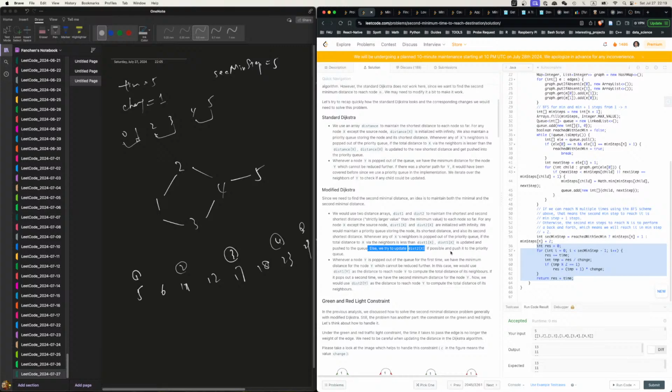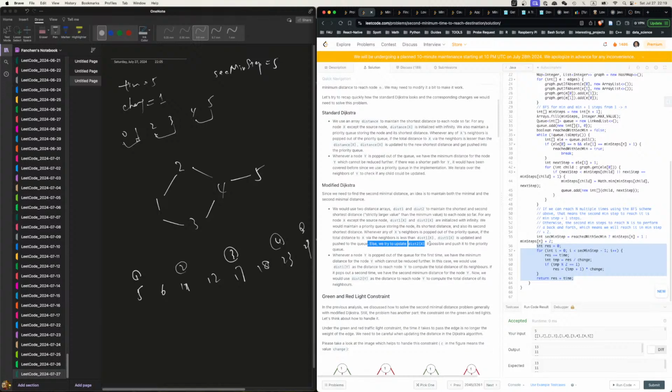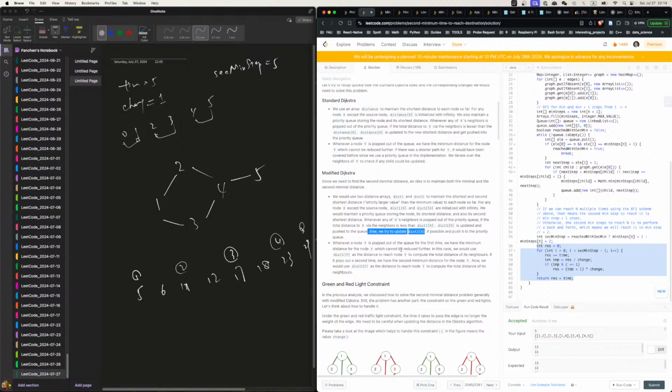If the shorter distance gets it, we'll do it. And if the current distance is bigger than the shortest distance, we check for the second one. By doing that, we get the second minimum. Yes, it pops out a second time.